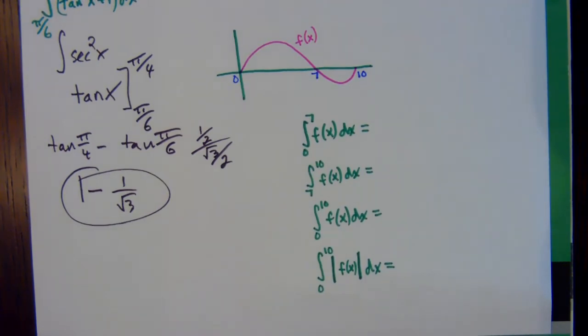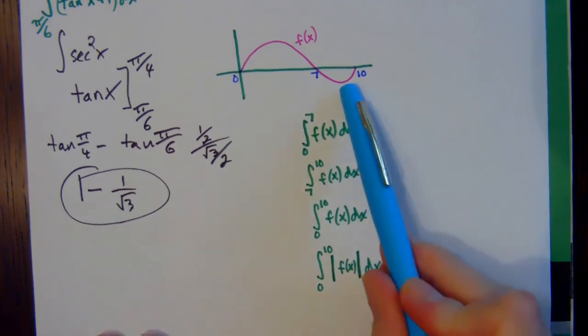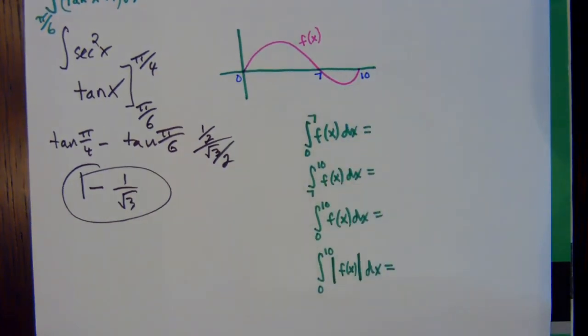The integral and the area are the exact same thing if your graph is above the x-axis. All right, but if your graph goes below the x-axis, your integral answer will be negative. But numerically, it's going to be the same number answer of the area. So if your area below the x-axis is a +5, your integral answer will be a -5.